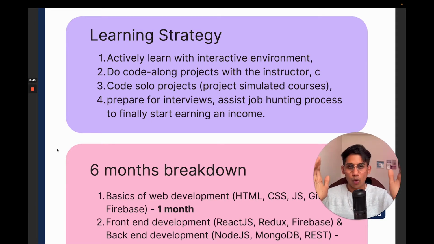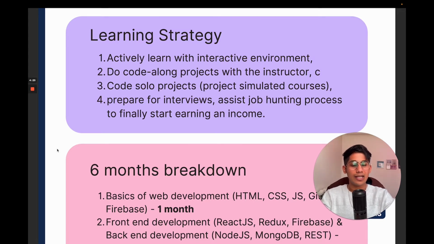And you can watch the instructor's code and code along with the instructor. At this point, which we've called the project simulated courses, you are basically creating the project on your own, right? But don't worry, because we know that coding is extremely daunting. It is scary. We actually have something known as tutor support, the on-demand tutor support. So if you're ever stuck with something, you can just click that support button and you'll get help from an instructor immediately, right? Someone who's more experienced in web development will be able to get on a Zoom call with you instantly on demand, and you'll be able to get assistance anytime you're stuck with building a feature, right?